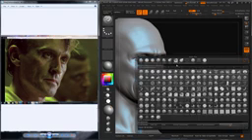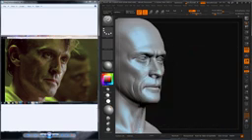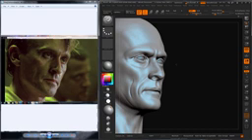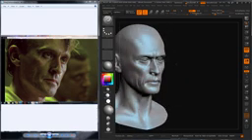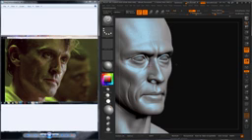I'm kind of exaggerating when I'm talking the shape with you guys, because I wanted you guys to be able to see it. So now we have the feeling of it.